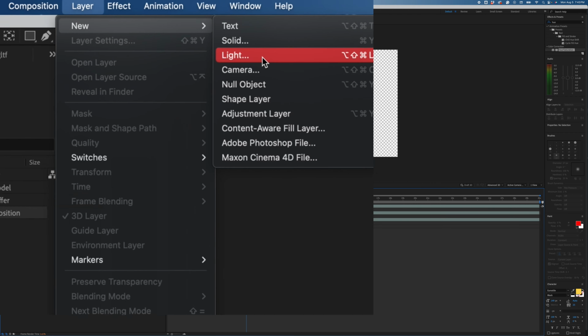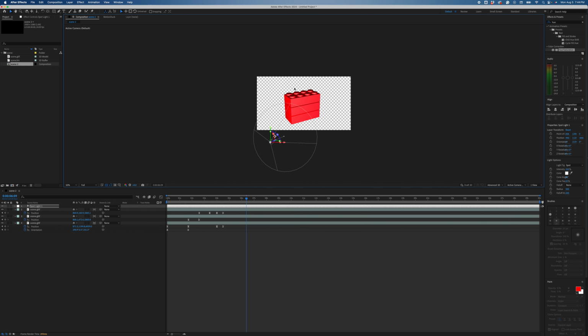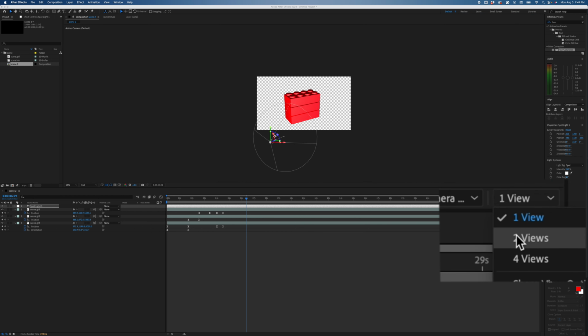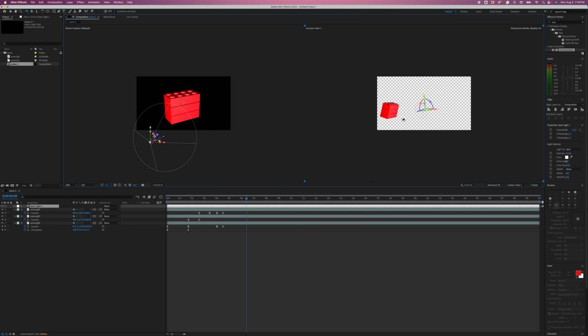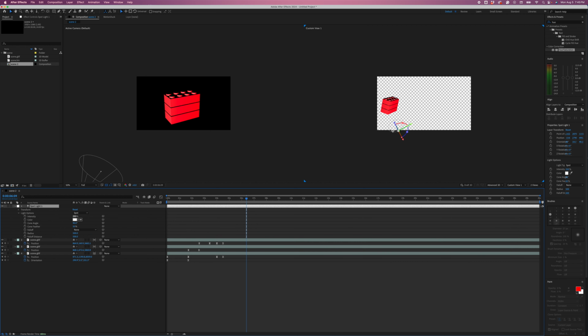We're gonna add some lighting to make this look even cooler. So I'm gonna put 2 views. And this kind of helps you work with the lighting. I kind of want there to be like shadows cast on top. I want you to be able to see some shadowing. I think it just needs one more light, kind of like a dimmer light.